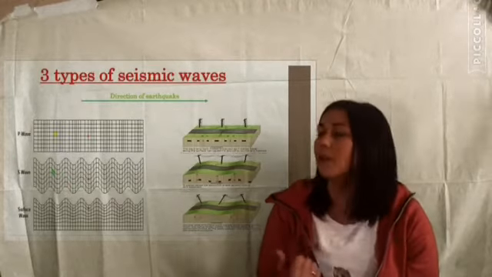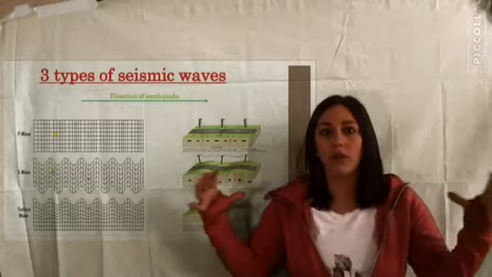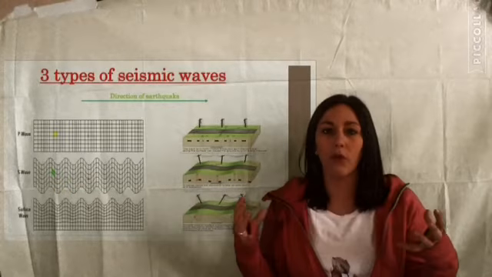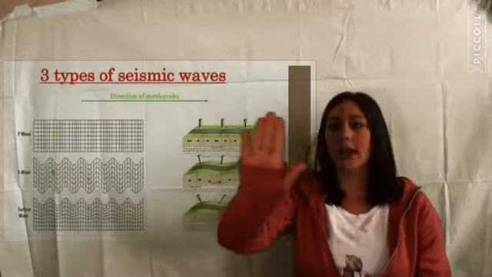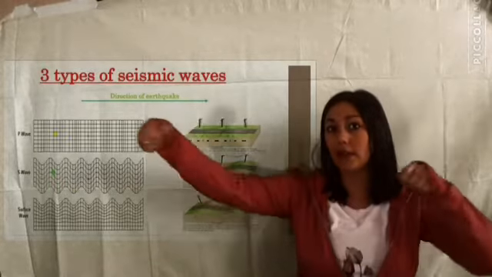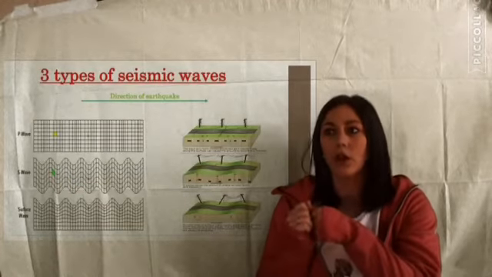Here are the three types of seismic waves. When the rock breaks, it sends out all the energy and it comes in the form of waves, just like sound. So there are P waves that move like this. They expand the ground and shrink the ground, and that's where we get breakage of the roads.